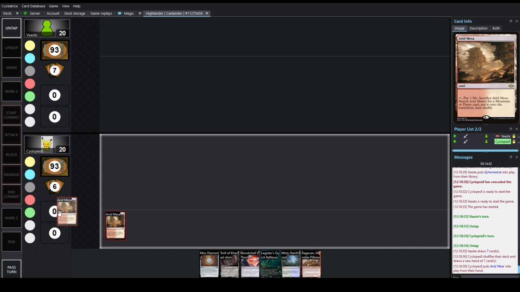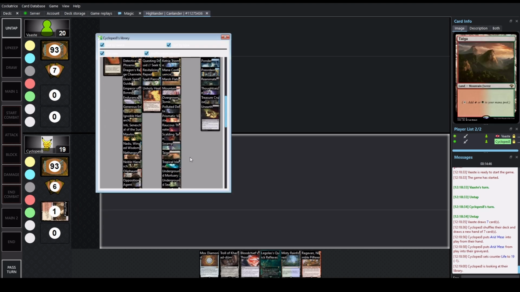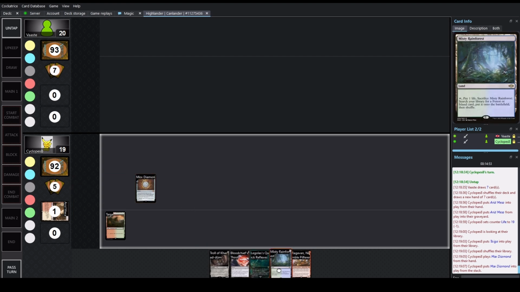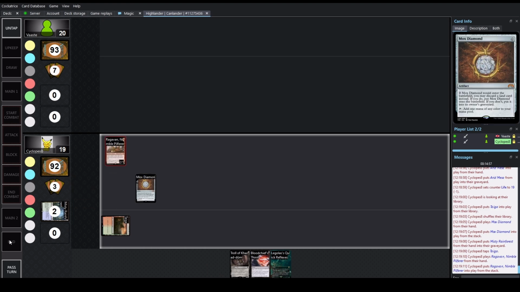Hmm. Yeah, sure. I'll try this too. Okay, Arid Mesa. Fetch. Get a Taiga. Play a Mox Diamond. Okay. Pitch this Misty. Play this Rograkh. Okay. So you go.